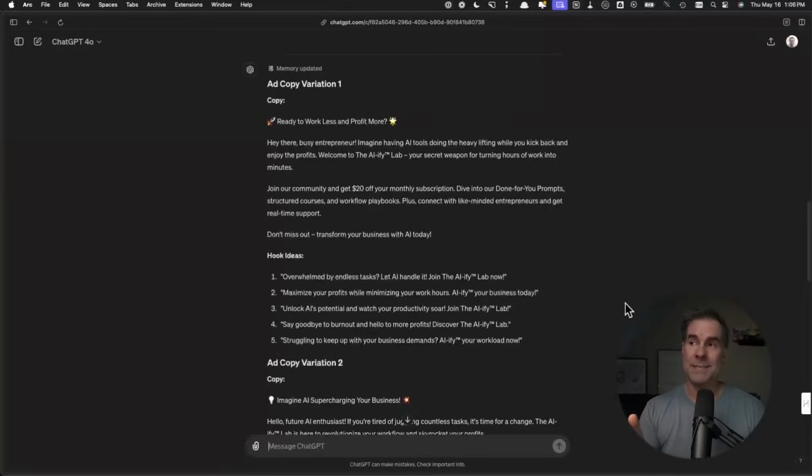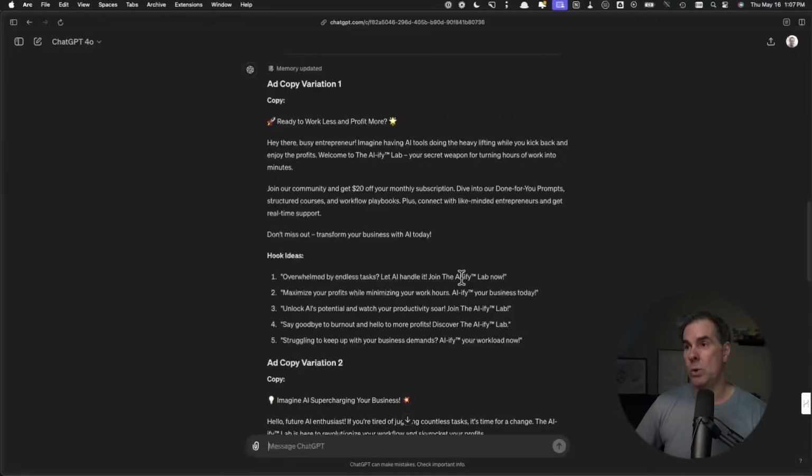What I've asked it to do in the prompt is to write 4 different variations of ad copy, both long and short form ad copy. And then for each ad copy variation, I've asked it to give me 5 different hook ideas that I potentially could use in the first sentence of the ad copy.